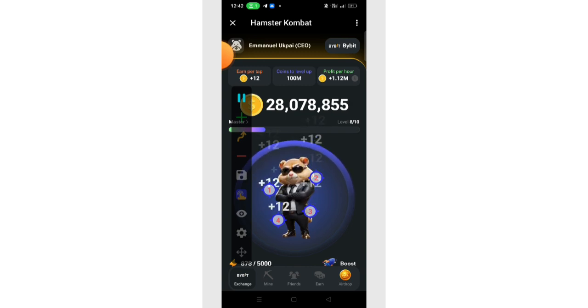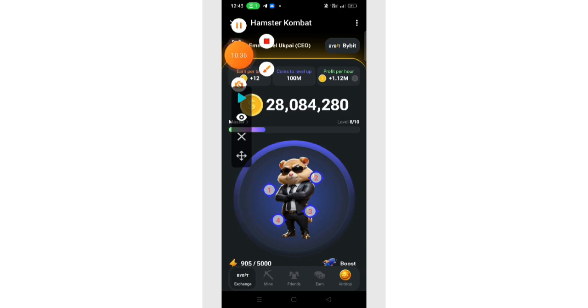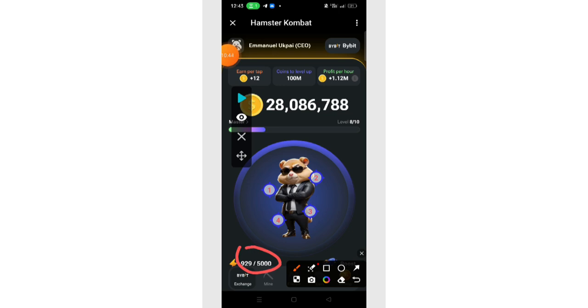All right, now please, I want you to know this: if you're using an auto clicker, that does not mean you shouldn't pay attention to the coin you're mining. You can see the normal countdown you're given. You have to watch it to be able to pause the auto clicker when the countdown has stopped, I mean the energy of your tapping. Once it goes down to maybe 0, you need to pause the auto clicker so that it doesn't look as if it is a robot that is actually doing it.